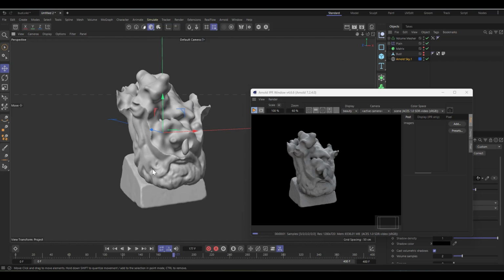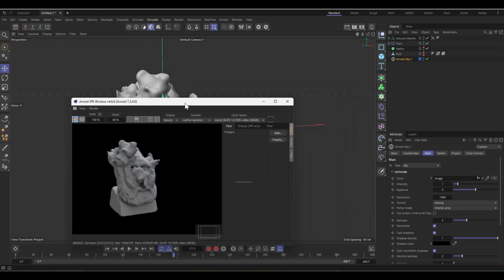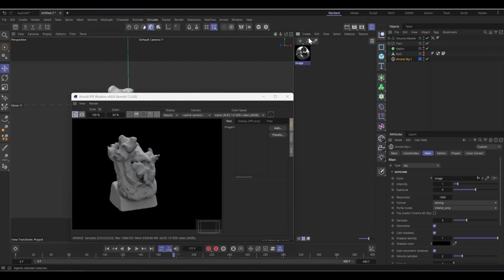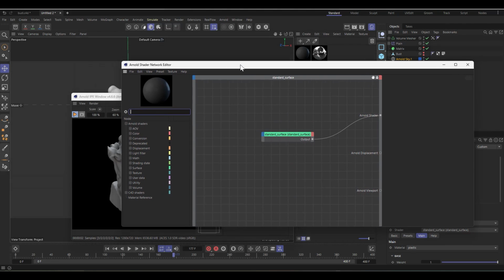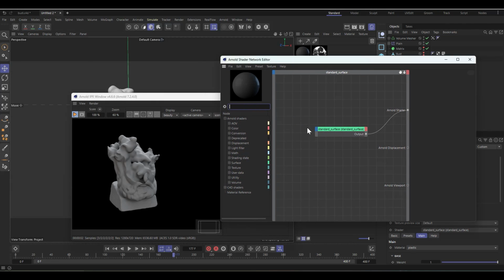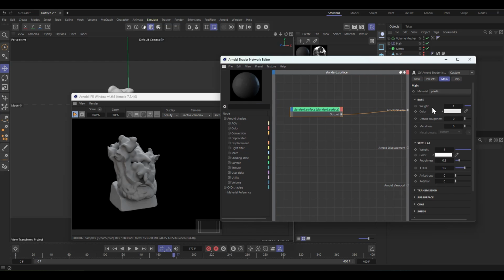And now for us to get the inside and the outside, let's create another material. So I come into my materials in here, create an Arnold standard surface, and middle click on it to open the shader graph. And now we have the first surface that we want. So let's probably make this one metal and choose maybe gold. Now with this same one, we hold Control to click and drag to get a second copy. I think you've created two, so let's delete this one. A second copy, and let's make this one normal plastic or whatever color that we want. This is just to show.